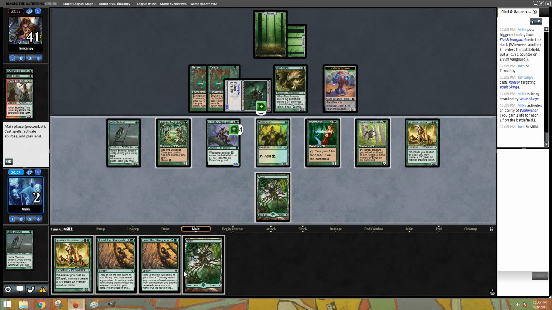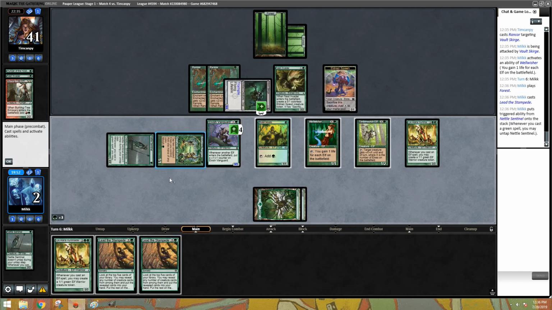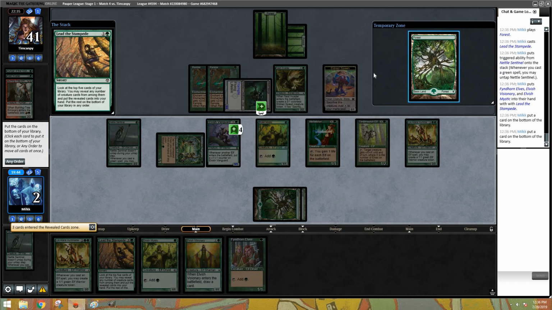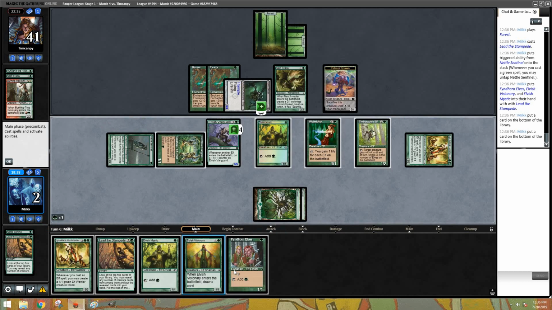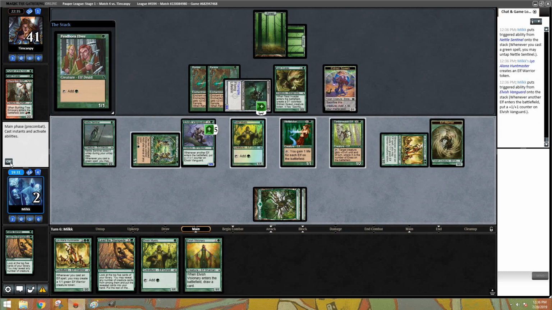So let's see. I can go Lissolana. That makes 2 guys. I think now it's better to Lead the Stampede. So let's go land. Lead the Stampede. Miss pretty hard. Add a mana. Play Findhorn. Now we start making way more elves. Which is why I wanted to be able to play the Lissolana last turn.